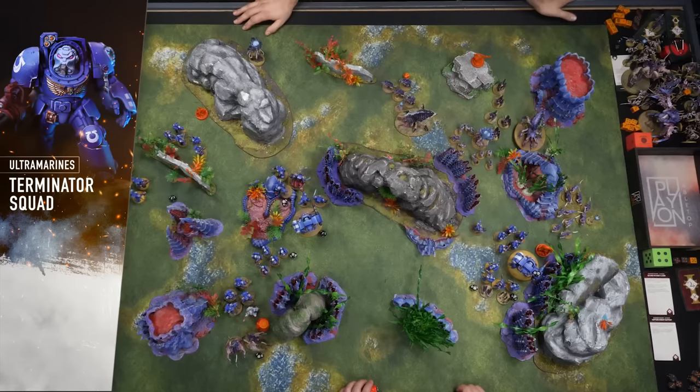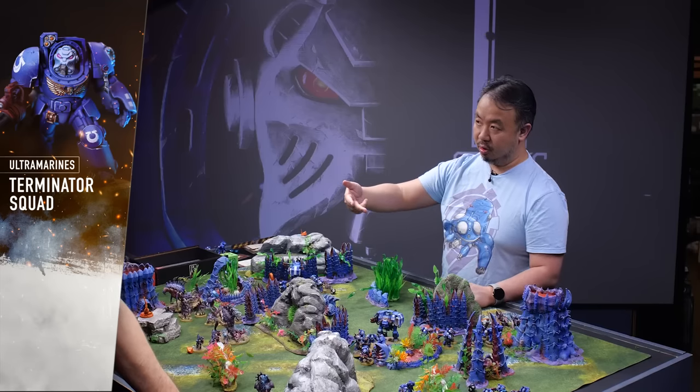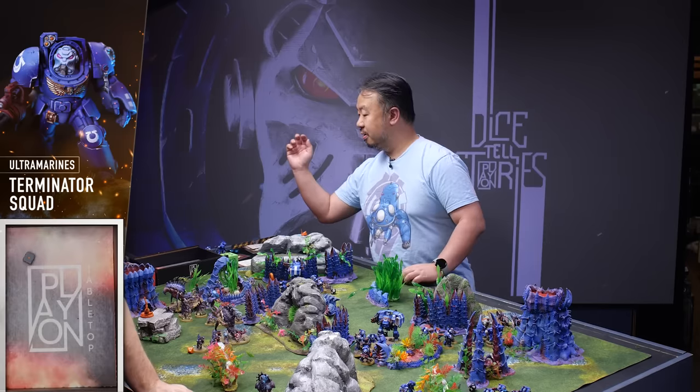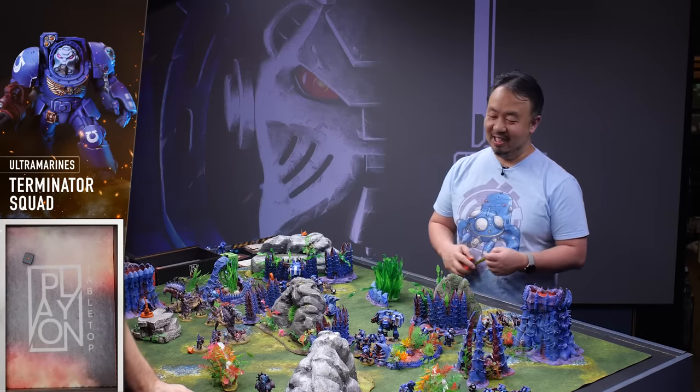So I'm actually going to advance my Terminator squad here. Now, because of the Barb special rule, they're minus two to their normal move. So they're only going to move three. They're also minus two to the advance. Terminators run forward for a stellar 0 inches.